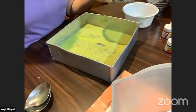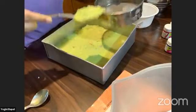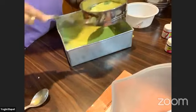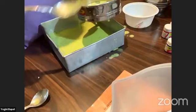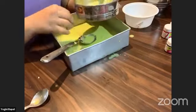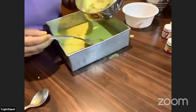So then we'll take a sieve and then we'll take a big serving spoon. We are just going to take the paper pulp and put it inside the sieve, till the sieve is completely filled. Now the sieve is completely filled, you can see. Then I hope it's clear to everyone. If you have to ask anything, you can just write in the chat box. I'll convey your question to Tara. Yeah. So then, if you can see, I have just put all the paper pulp in the sieve.